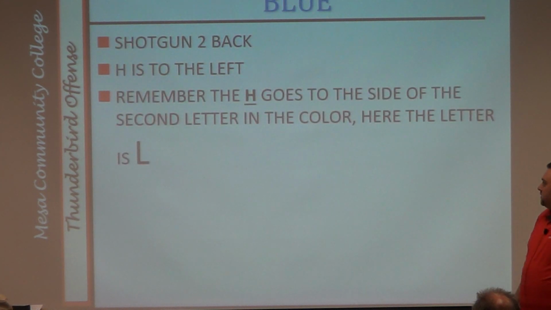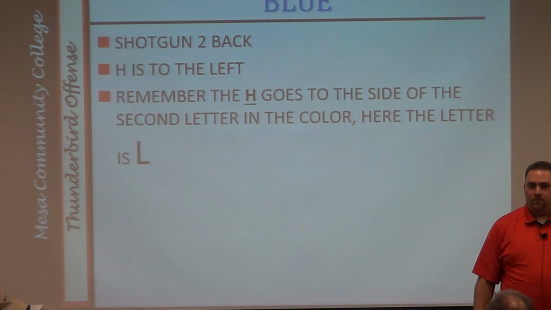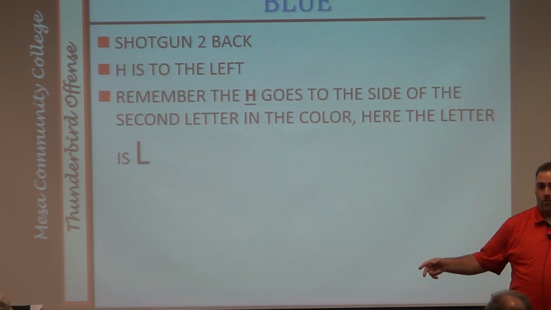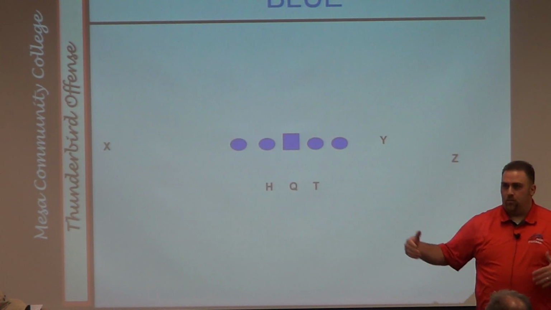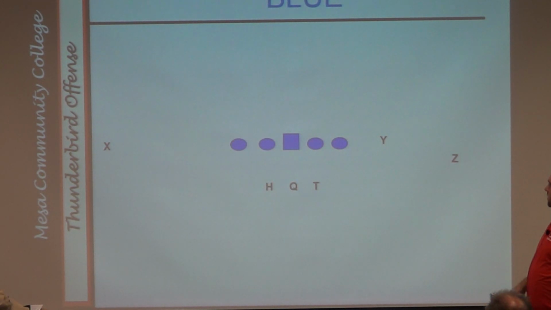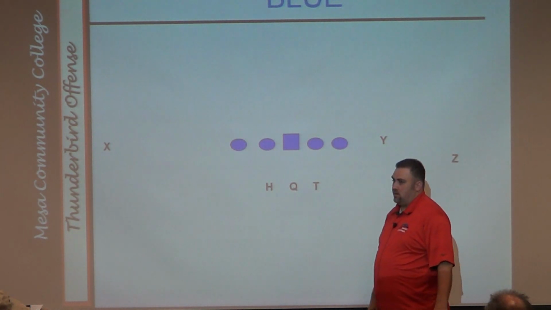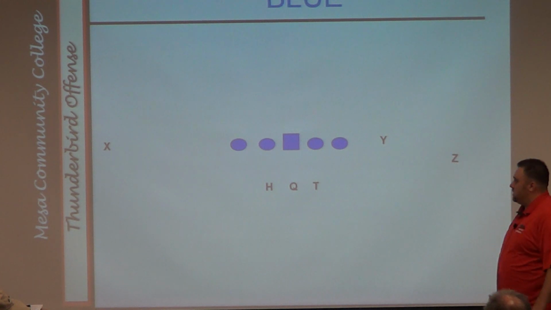Okay? Guess where the Y, the Z, and the X are going? Y is still there, Z is still there, X is still there. I say blue flip, now I put the Z over there, and I blue flip. I can get guys anywhere. So here's blue. Blue, second letter, L. You remember that. You can teach a kid that.